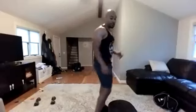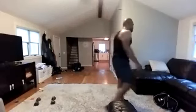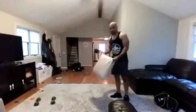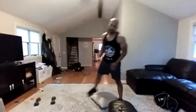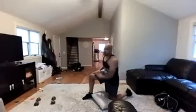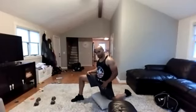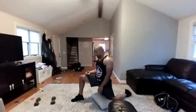All right, we're going to stretch out our hip flexors. We'll say left knee down, right foot out in front. Squeeze that left glute, right? Then just lean forward. Real subtle movement. Just go from here to here. Stomach tight, glute tight. And feel that stretch right there. Give it about 30 seconds.